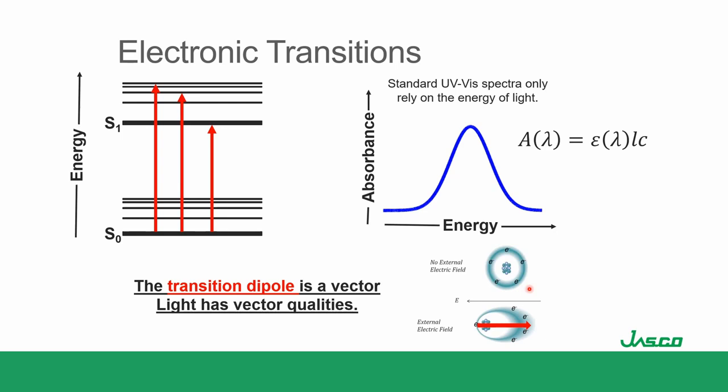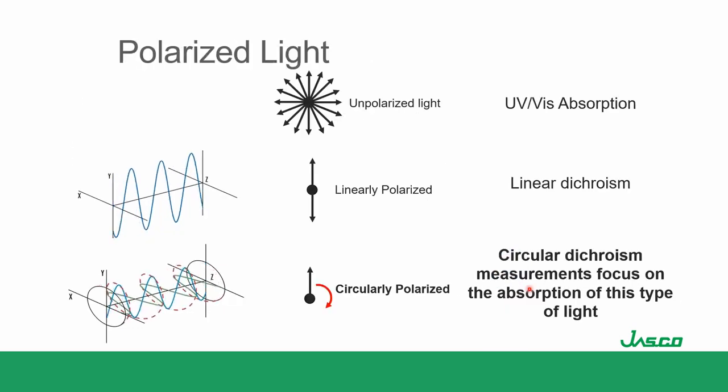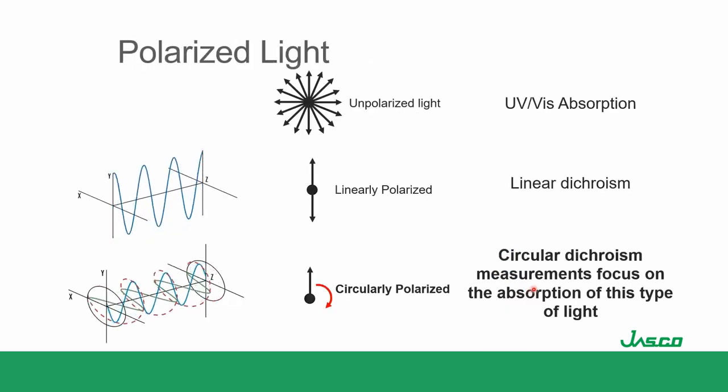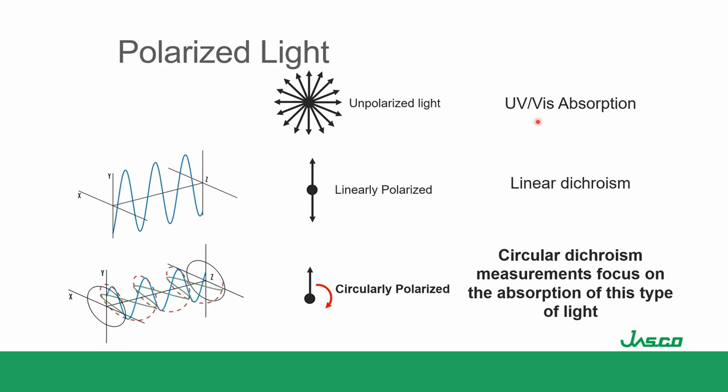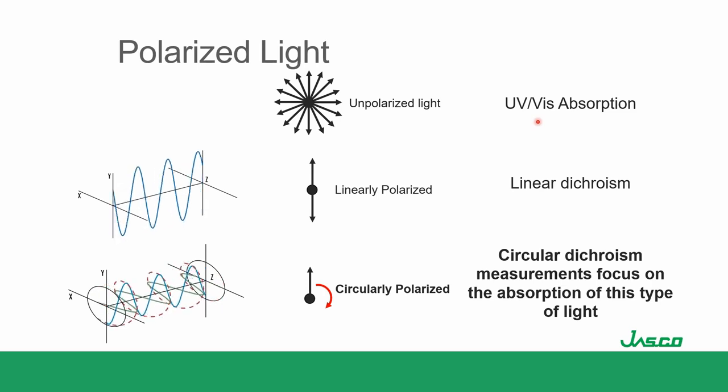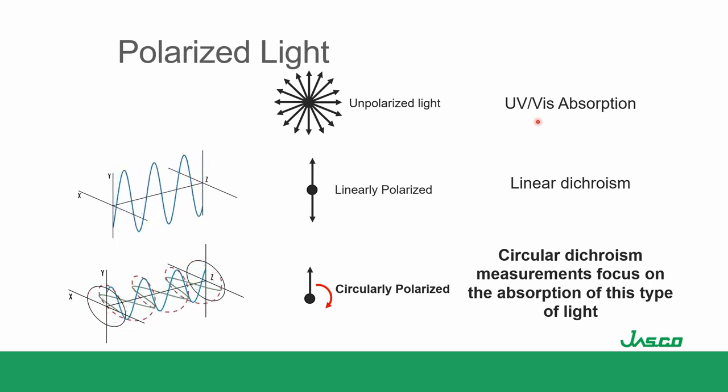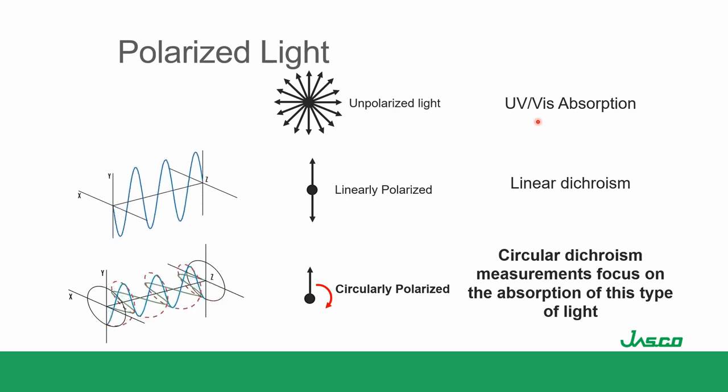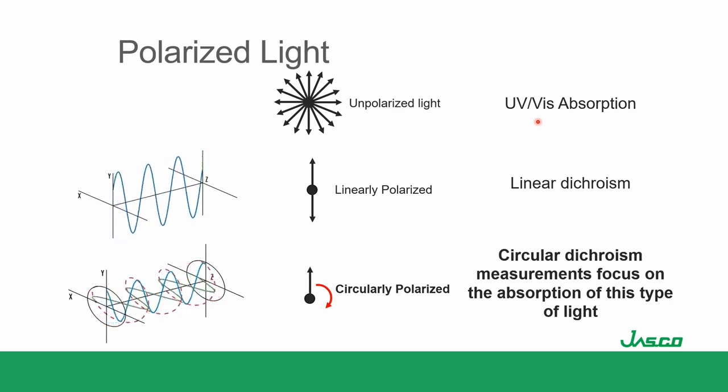And so now it becomes very important to know not only what energy wavelength we are working with in our light source, but the direction of that electric field from the light also is going to play an important role, specifically for dichroism studies. So if we think about polarized light, for our UV visible absorption spectrum that I just showed on the previous page, we're really working with an unpolarized light source. So we don't care how the light is polarized in this case.